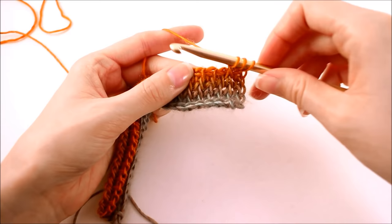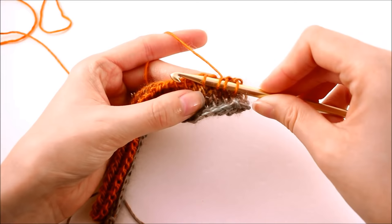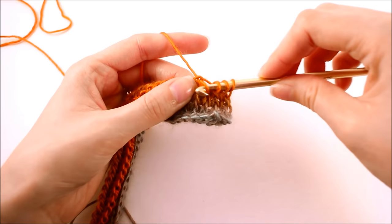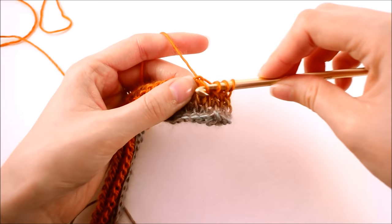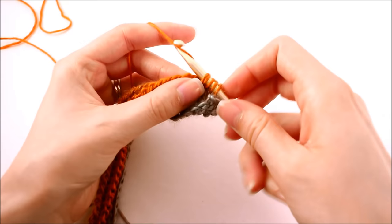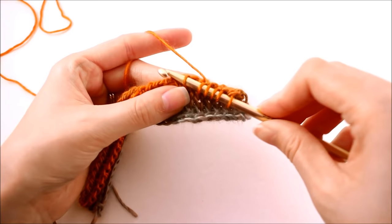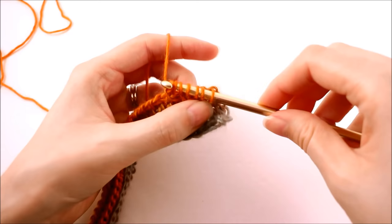The next two that we're going to be working on: skip that first bar, place your hook under the next bar, pull up a loop. When you do that, the other bar gets a little smaller so just keep an eye on it and make sure you're working into the correct bar — you can use your stitch marker if you need help. Yarn over and pull up a loop. That's really all there is to the Tunisian cross stitch. We're going to be doing that all the way across the row. This is also where we had to work in an even multiple because we're working with groups of two stitches.